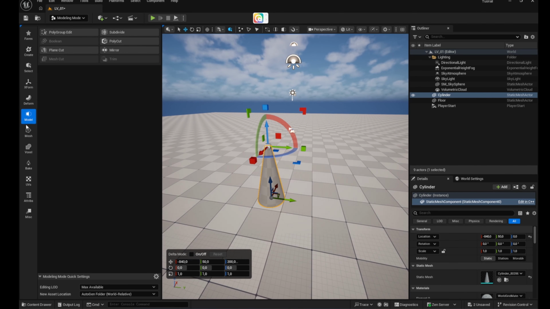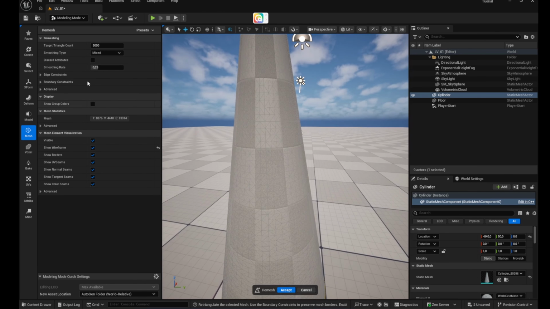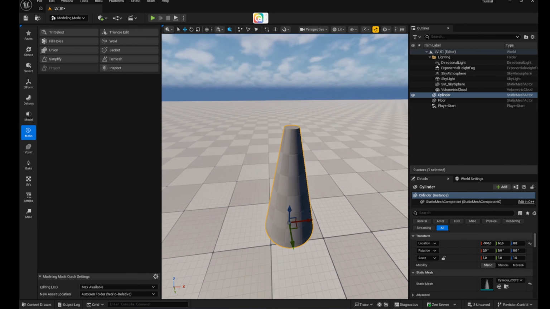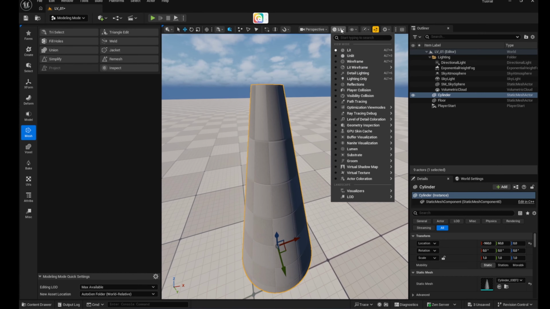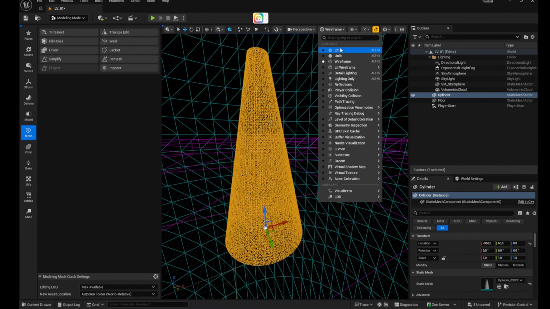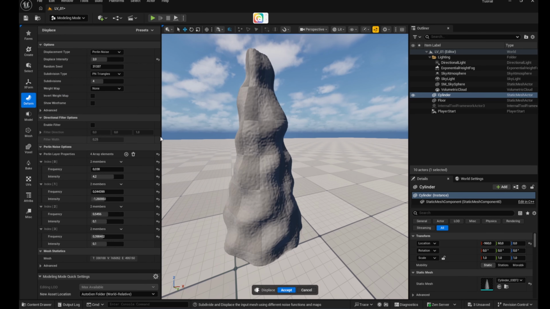And the way we're going to do this is in the mesh tab. If you select remesh, it's gonna automatically give you 5,000 triangles. I'm gonna increase the count to 10,000 to have a bit more polygons to work with, and we can always reduce them later if there are too many. Click accept, and now if you look at our wireframe, you can see that we have plenty of geometry to work with, so we can create the displaced organic shape that we're looking for.